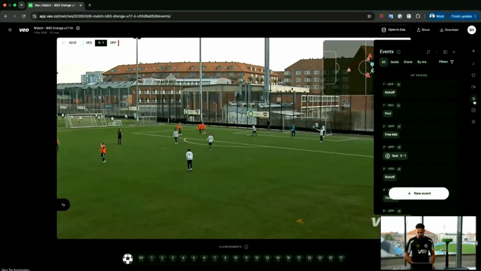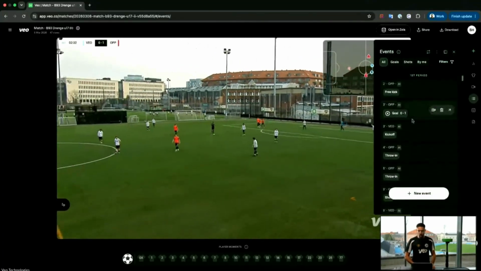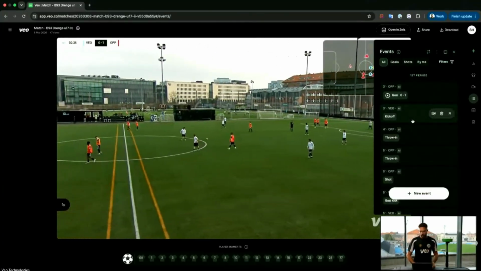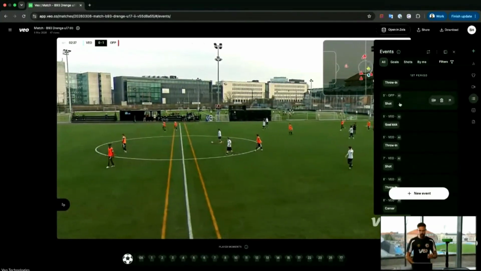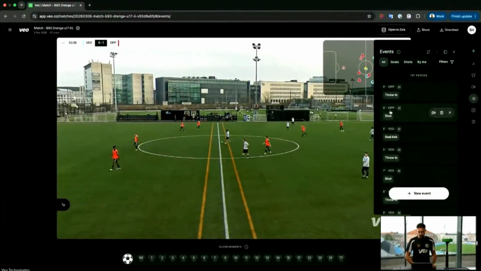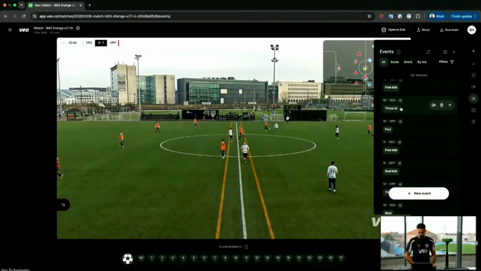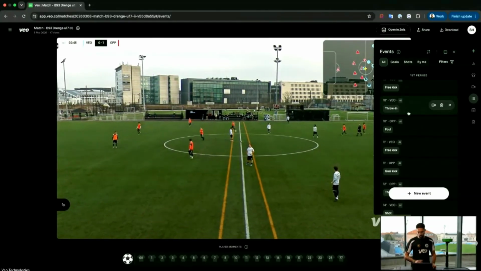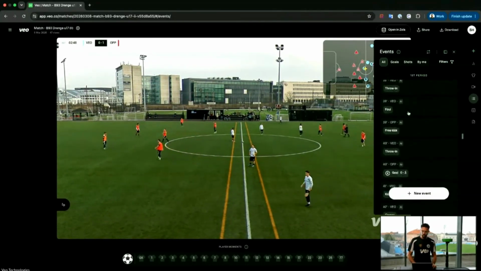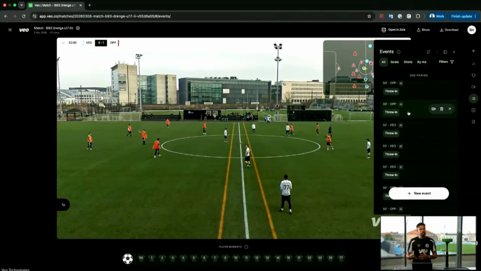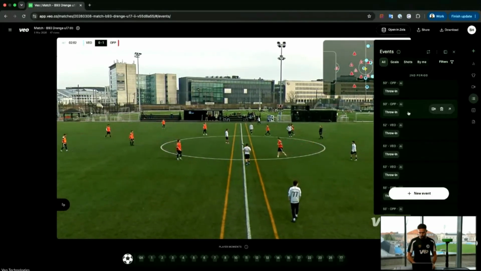If we click into that there, you'll see that we have all the AI events that the AI picked up throughout the game and per minute here. So you can see that the opponent here, 5th minute, had a shot. If I scroll down here, 10th minute, we actually had a throw-in, and so on and so forth. And if I go ahead and scroll down, you can see we do have the second period. We also have the first period.